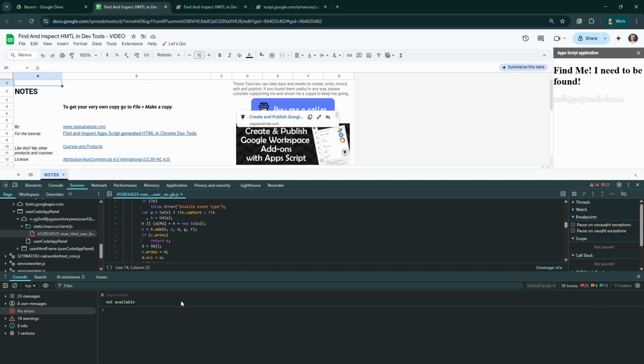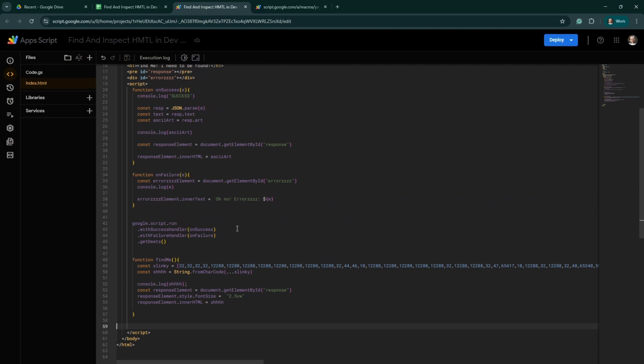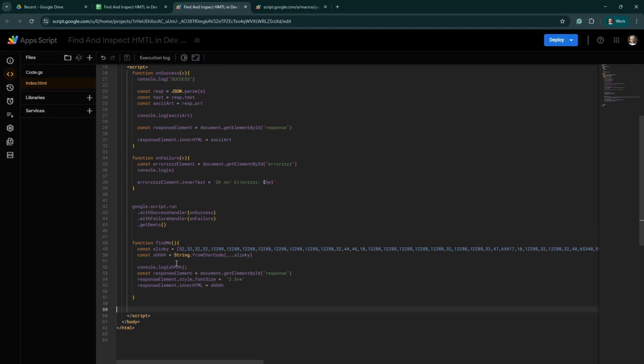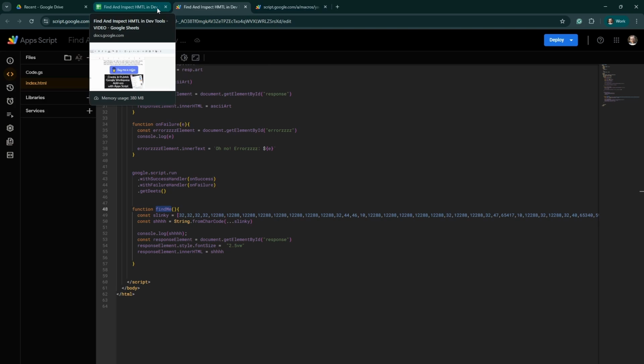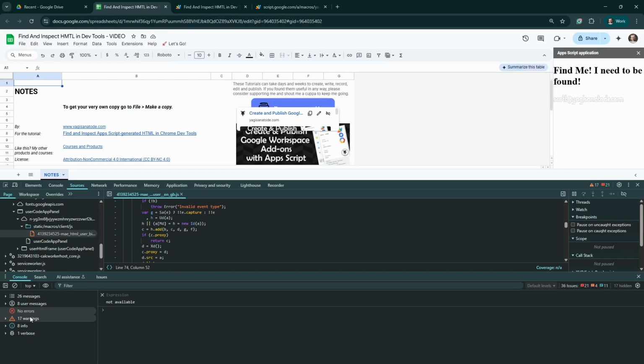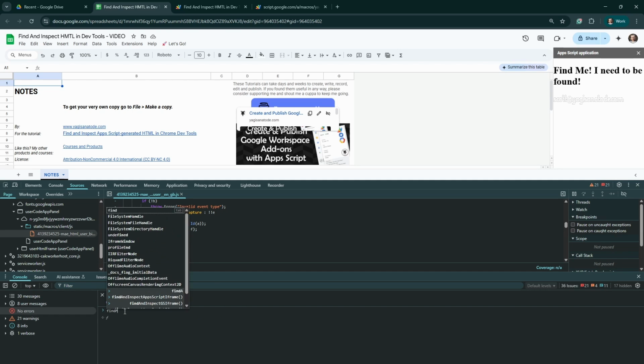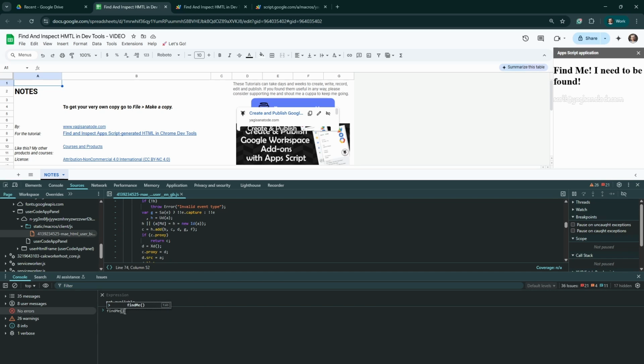So last little tip that we could use if we're debugging and trying to figure out things is, hey, maybe I want to run one of my scripts that I have in my code. For example, I've got this find me function here. I can't remember what it does. Let's see why it isn't working the way I expect. So if I go back to our sheet, and I go into the console, which I am in, and I type in find me, you can see the function is present, but we've got an error, uncaught reference. Find me is not defined.